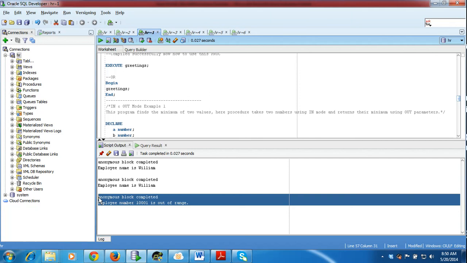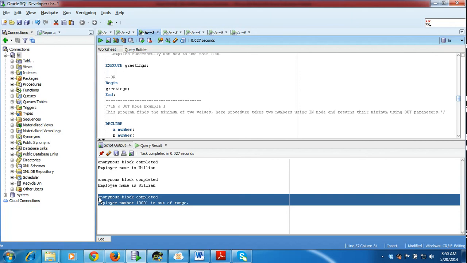The third one: the named block is stored in our database, and can be called by many users and so many times. So it improves the performance of your logic.